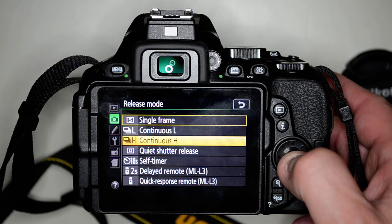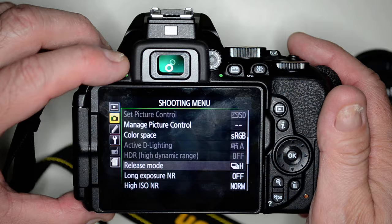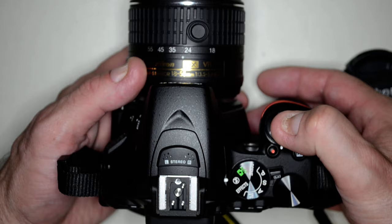All right, so now that we have it on H, just go ahead and click OK, and you can see the H shows up on the release mode. And then we'll click back to menu, and let's go ahead and take some pictures just to see what happens. So if we click on the button, all right, you can see it took a lot of pictures.